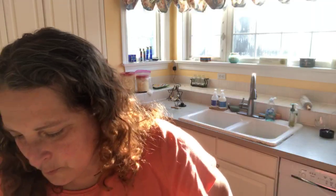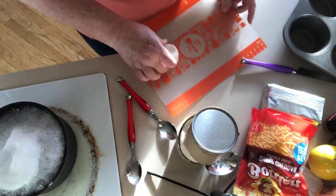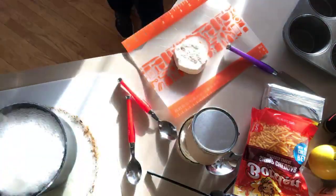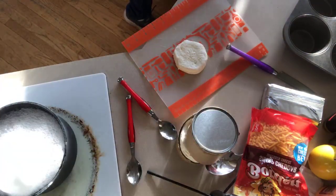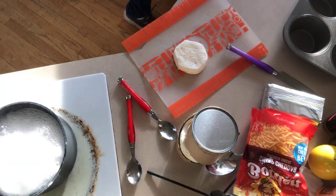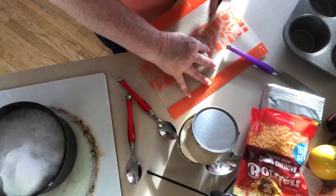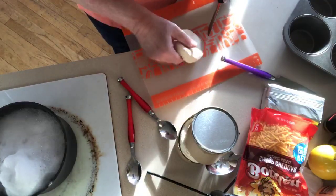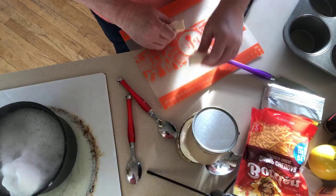Uh-oh, that's boiling over. Stop boiling over. That's for a little bit later. Okay, here we go. Let me make sure this is in the camera. I've got a bunch of the biscuits. And what I'm going to do now — dishwasher did not run last night, so I'm going to use this. Cut it in fourths. I'm just going to show you one and then I'm going to do the rest off camera.